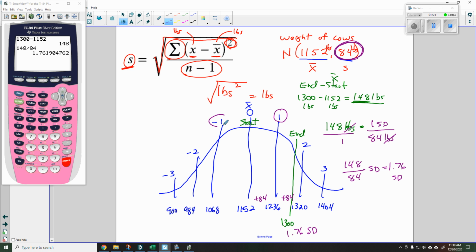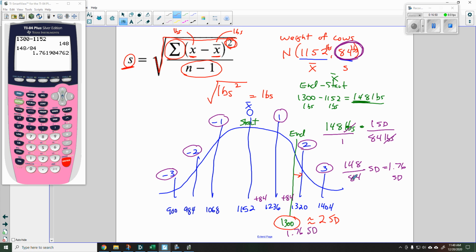These numbers right here on the top just happen to be the integer values of some of the standard deviations. But most of the time, our actual data point is not going to land on one of those integers. So it's really not a good idea to say, well, this cow right here that weighs 1,300 is approximately 2 standard deviations. Yeah, it's pretty close to 2 standard deviations. But I don't care about the approximately. I'd like to know exactly how many standard deviations it is away from the mean.